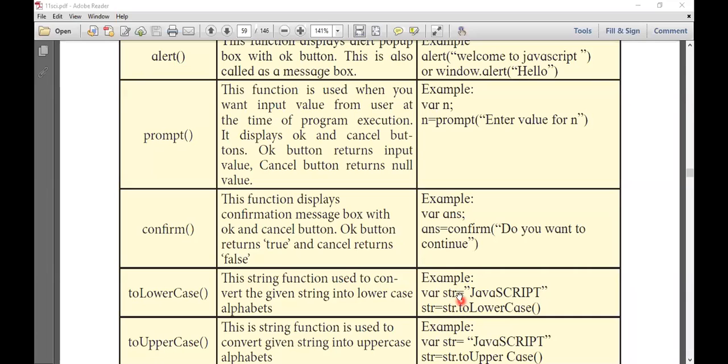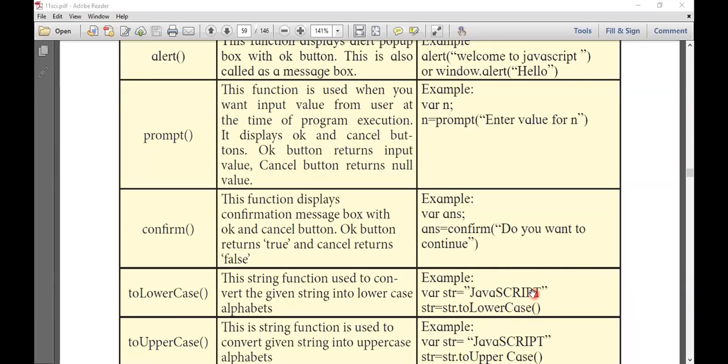Means str is a variable, and we are executing the toLowerCase function on str. Whatever value you have stored in the str variable, this function will be applied to that value.